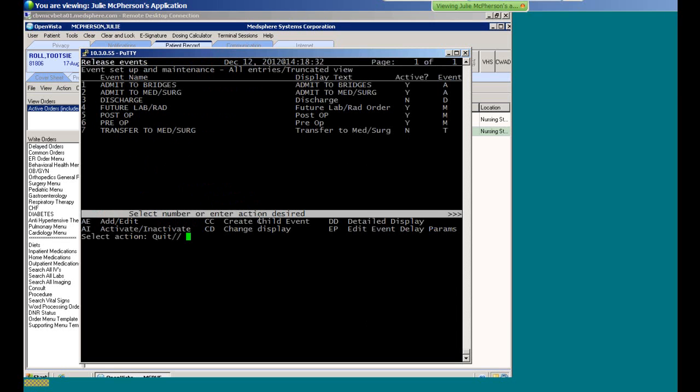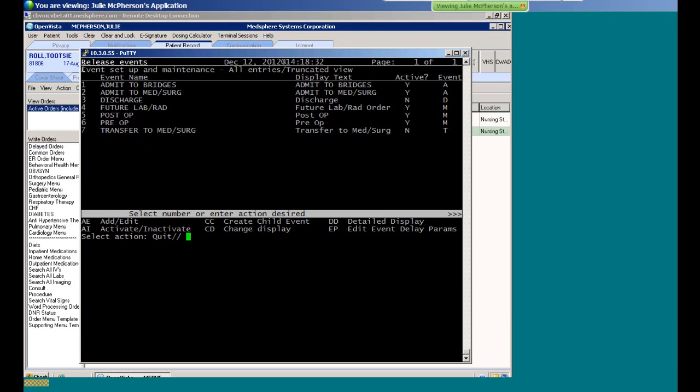These events come ready to go with a couple of standard ones set up: an admission, a transfer, and a discharge. And then from there, you can add specific ones for that site. Now, you recognize this template because you've seen this with orders and note titles and all sorts of things.